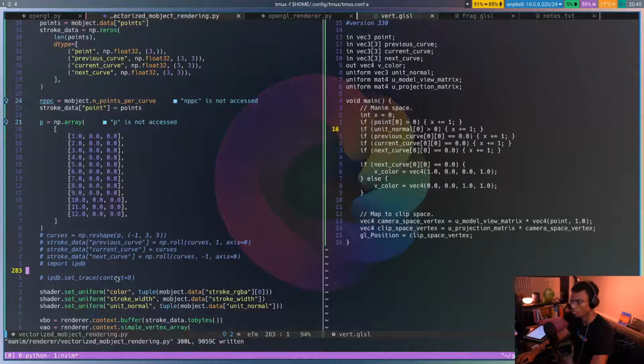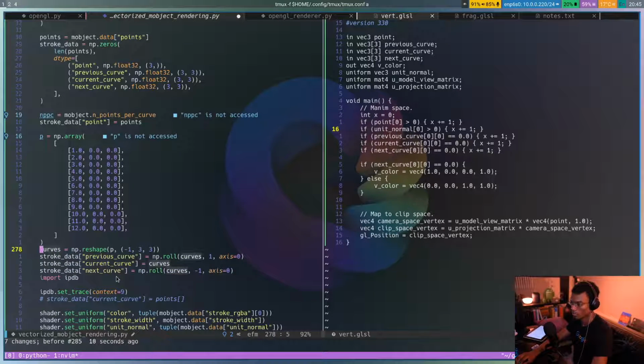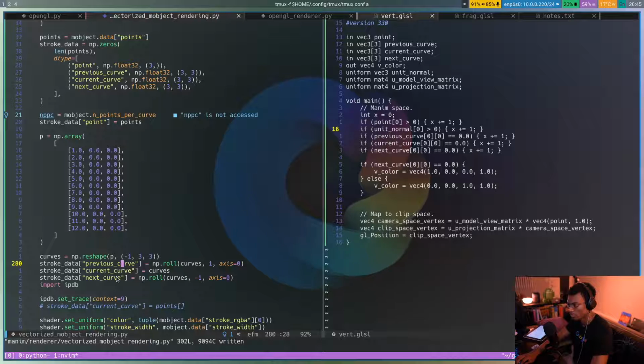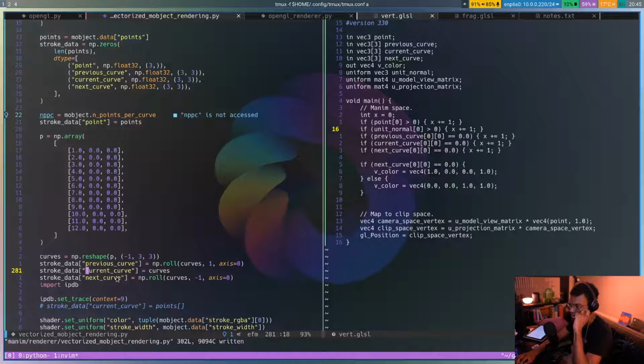Okay. So now, point of this, I'm going to pass in this previous curve 3 times, then the current curve 3 times, and the next curve 3 times.